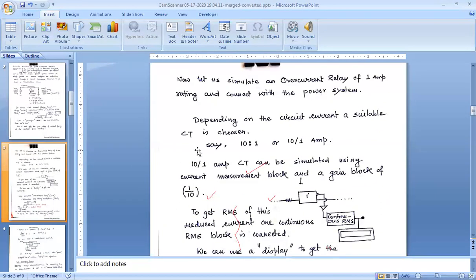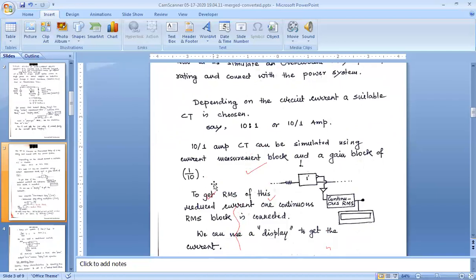Now, the relay cannot be directly connected with the line, so the CT is chosen. N is to 1. 10 ampere current is flowing in the primary, 1 ampere current will be flowing in the secondary. So how can this be designed in Simulink? There may be a CT block in the library. Here we have used different logic.